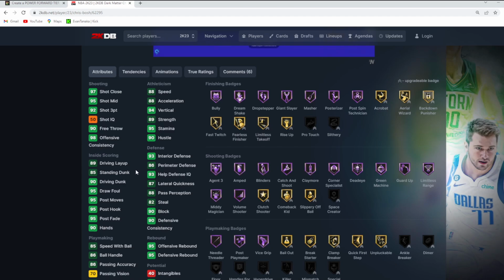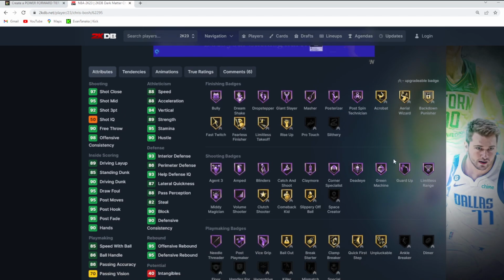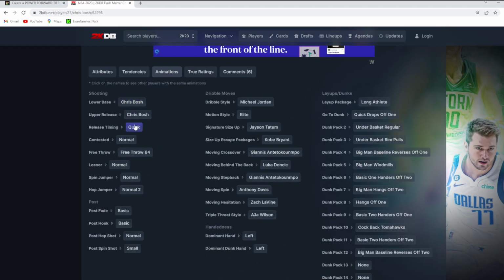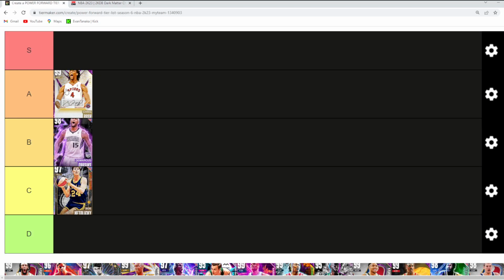He's got a really good player model, but just like Cousins, we know he's more about the offensive stuff. He's got a 92 3 ball, 95 mid-range, tons of Hall of Fame shooting badges, and a very solid release on quick timing. So I think you've got to go Dark Matter Chris Bosh in that A tier category.